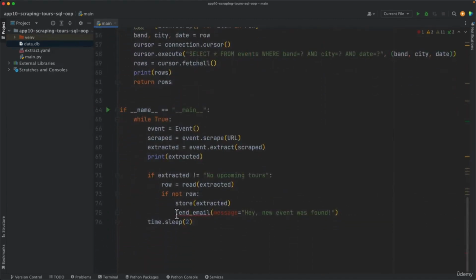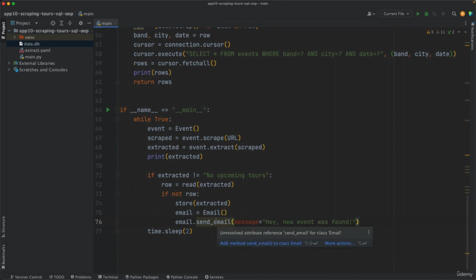So we go here then, and we don't call the send email function, but we say email. We create an instance of the email class, which we just created. And then in here we say email dot just send. So it makes more sense to say email dot send than email dot send email, right? So by using classes now, you have more freedom to use shorter names. So now you know that this send method belongs to the email class, so things are more categorized.